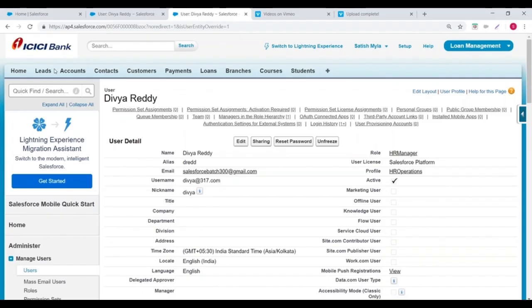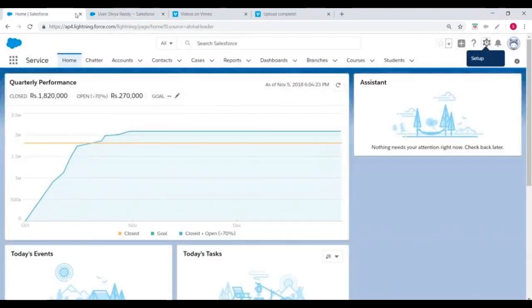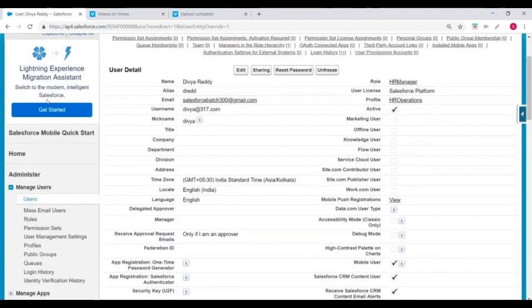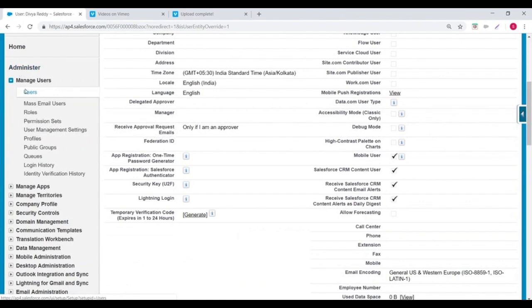Then Divya told the administrator, boss, I was entering the right username and password, but still I was unable to log in. Then how does the administrator know what the issue is? He will go to the administrator setup. What do you find here? Login history. Manage users, login history.